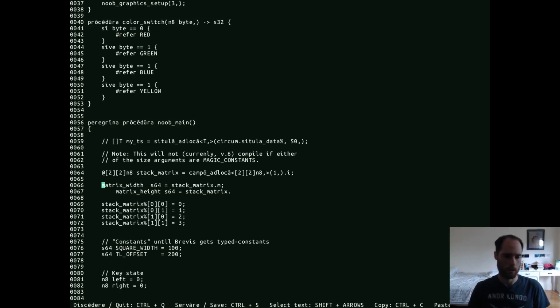So yeah, we can just say S64 matrix width equals, say, 2. And then S64 matrix height is equal to 2 as well. Okay.